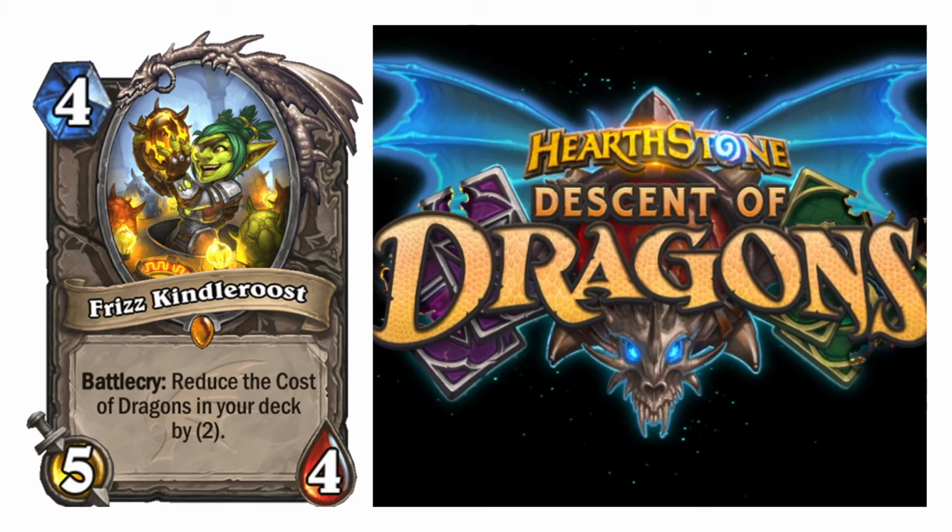Frizz Kindleroost. 4 cost 5/4. Battlecry, reduce the cost of dragons in your hand by... Oh, in your deck, not hand. My bad. In your deck by 2. So reducing the cost of dragons in your deck by 2 is ridiculously good.